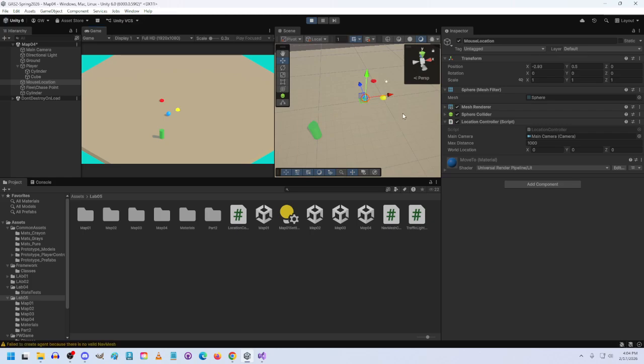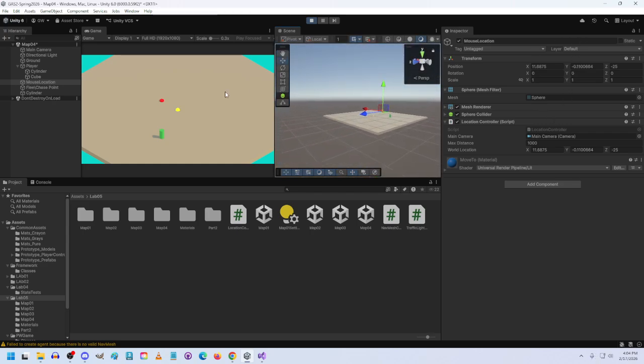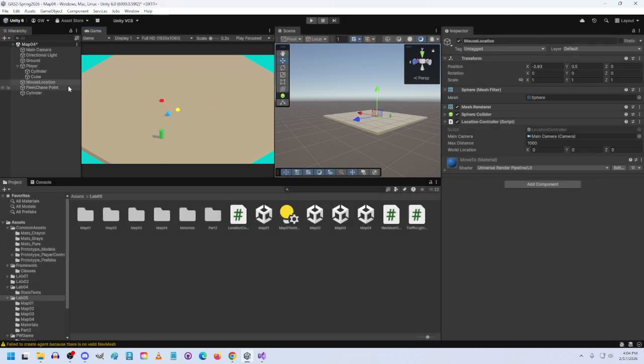Reusing that, I see how the cursor is going up into space effectively. Let's turn it this way so you'll be able to see it. That is because it has collision.